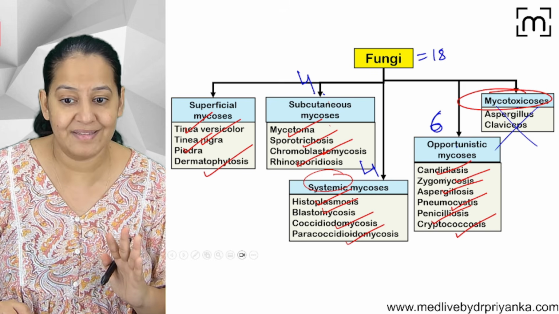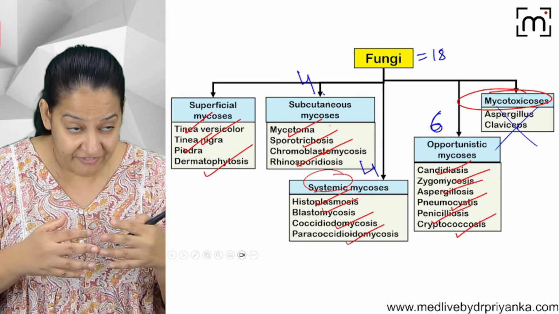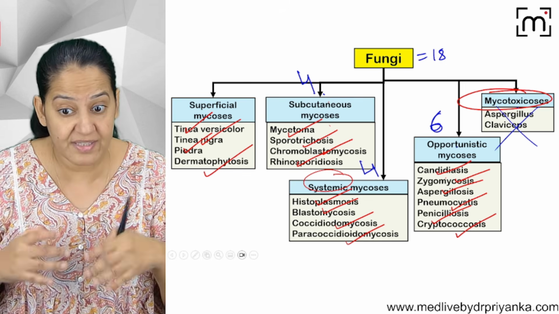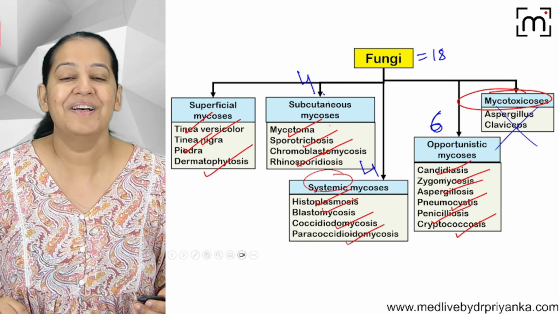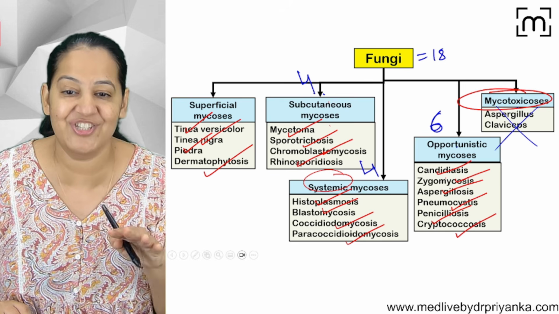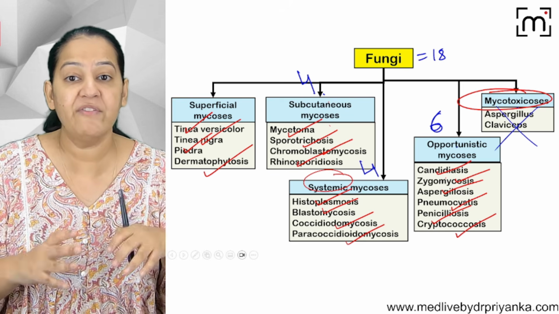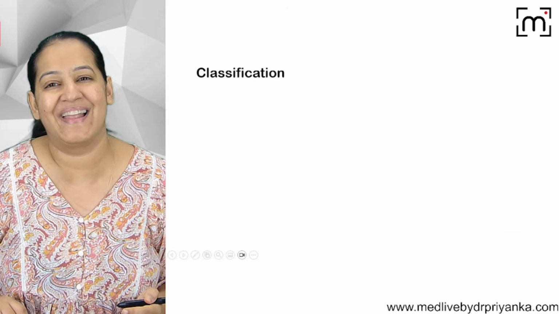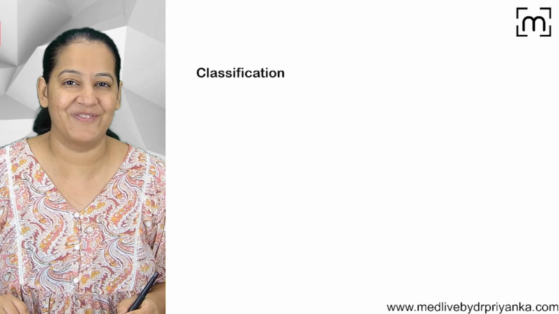So please learn them. Now I will tell you the various antifungal drugs. In the various antifungal drugs, I will tell you which drug is the drug of choice in which condition. So that's why you should know this classification well. And in this classification only, we will keep on marking the drug of choice of each disorder. Okay, so let's start it. Let's start the antifungal drugs.